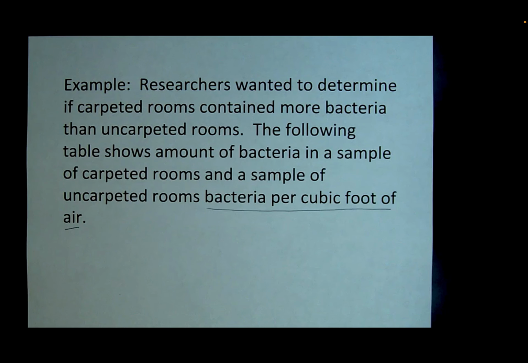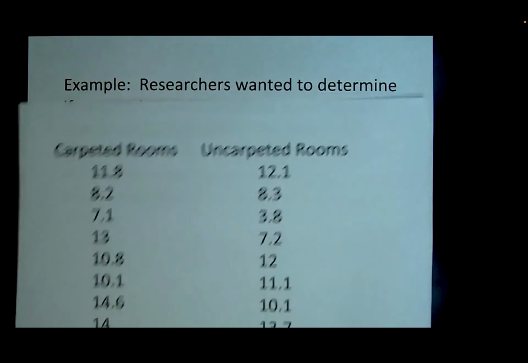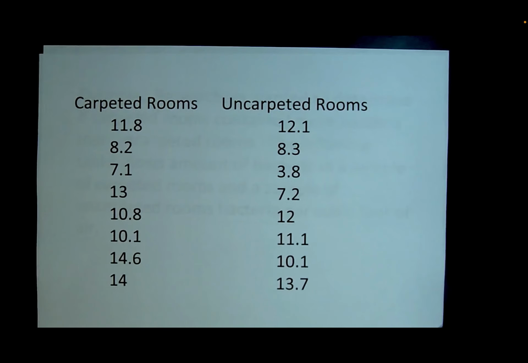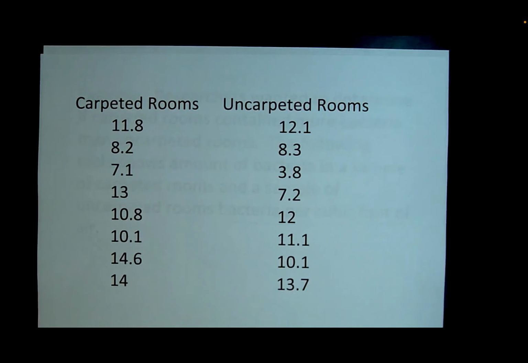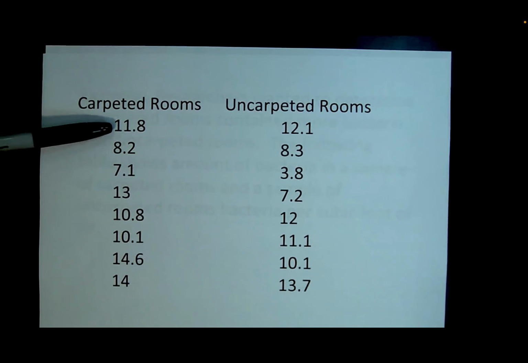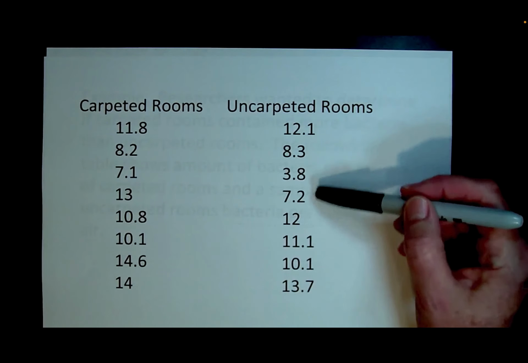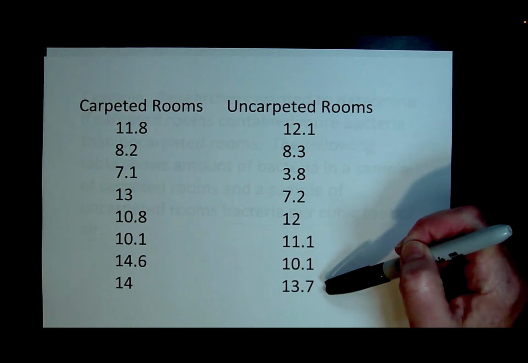Now, before we even get into the numbers or anything, let's just think a little bit about why this is not matched pairs. Why is this independent sampling? And by the way, let's look down at the data for just a sec. You can't exactly tell from the way the data is presented, because it just so happens that in this experiment they had the same number of samples of carpeted rooms as uncarpeted rooms. So we said n1 and n2 could be different, but they don't have to be.